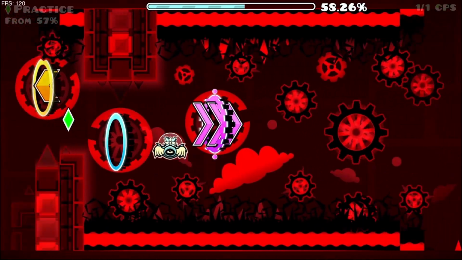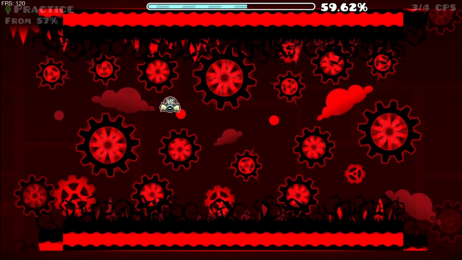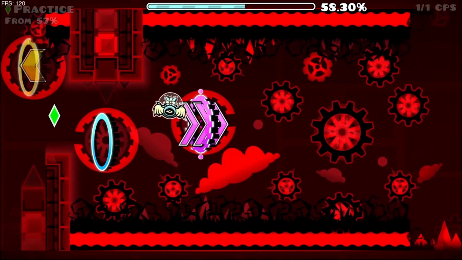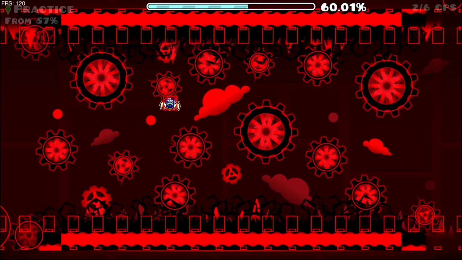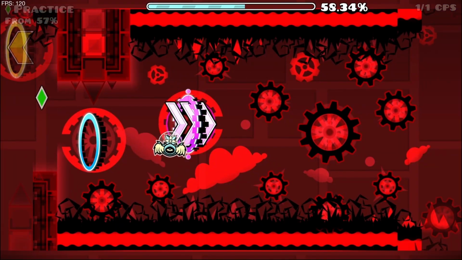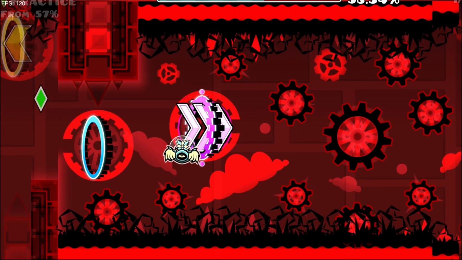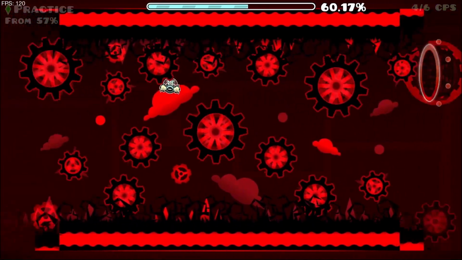So you want to make sure, as you're about to touch the gear, click, and then this click is way easier. If you're going to do it like this, then you can still do the click, but it just becomes way more inconsistent in general as a part. So, as soon as you are about to hit this gear here, click, and then do the rest of the UFO. 1, 1, 2, 3, 1, 2, 1.